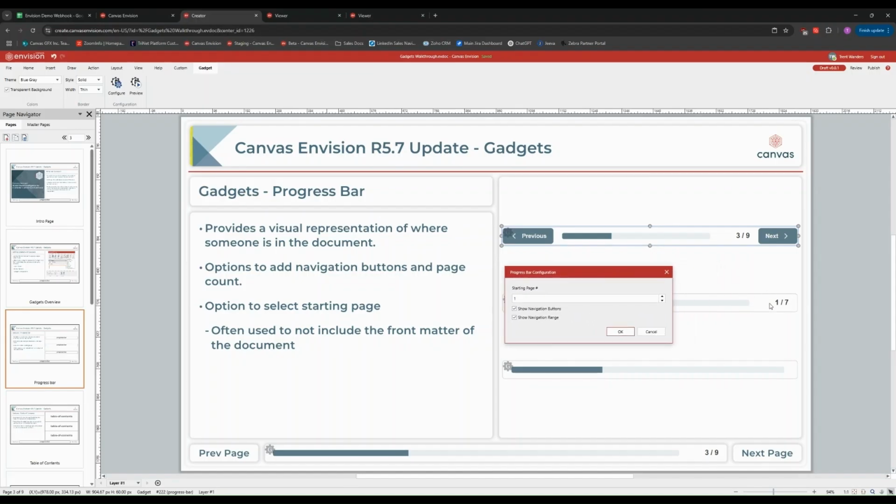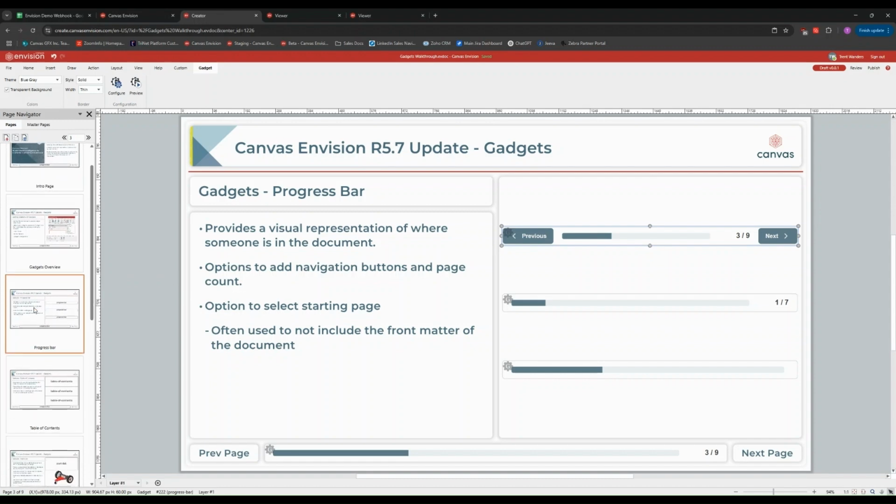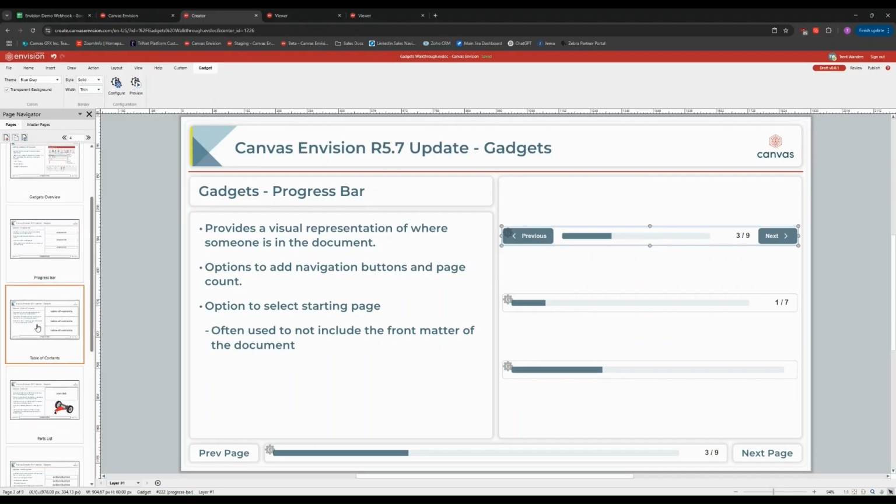So that is this, one of 7 pages here. Obviously, if I start on page 2 or 3, you'll have a different count, kind of ignoring some of the front matter of the document as well. So really fun to use. I'll show all of these gadgets in a consumption experience later on as we get to the end of highlighting each of these gadgets. I'll go into how they're applied in the document as well.